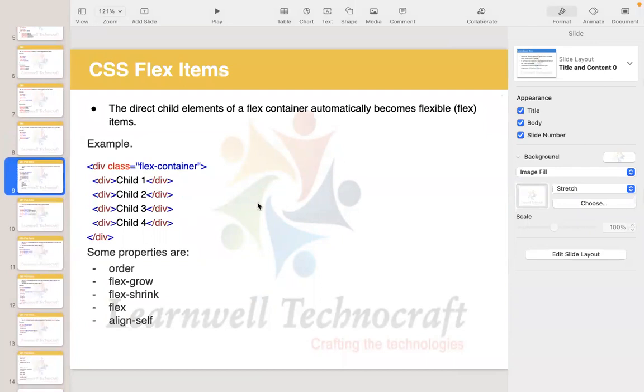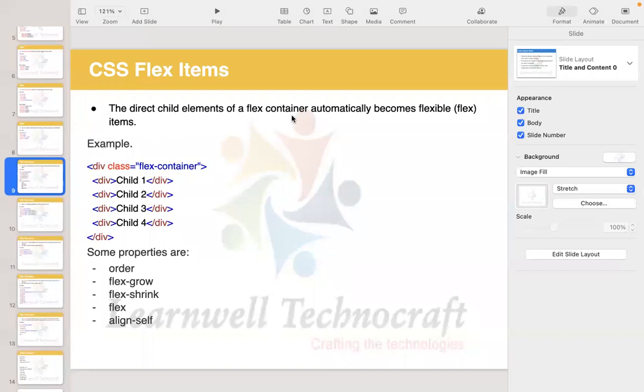Now we are going to see the flex items. Before we have seen the flex container, now we're going to see flex items. In flex items, we can order the content, we can add flex grow, flex shrink, align self. These are the properties that we can work with along with the flex container. So earlier we have seen the flex container, but here flex items. But this class remains the same. I just took the class name, so don't be confused by this class name. Okay. So let's see this.